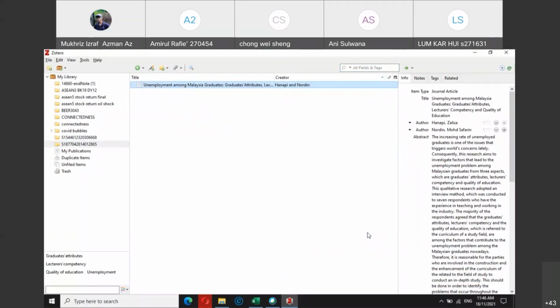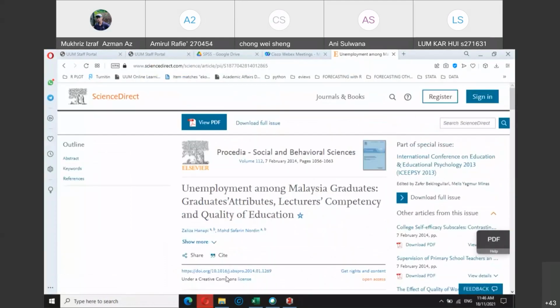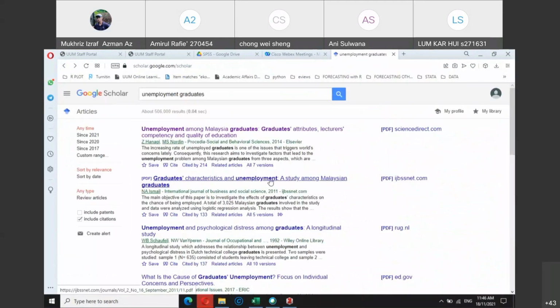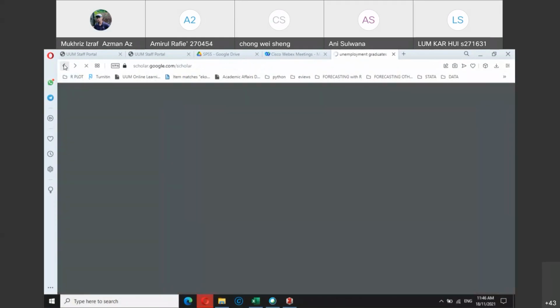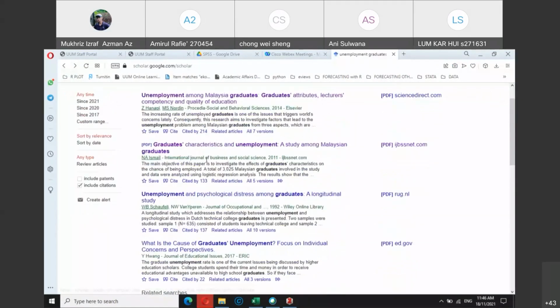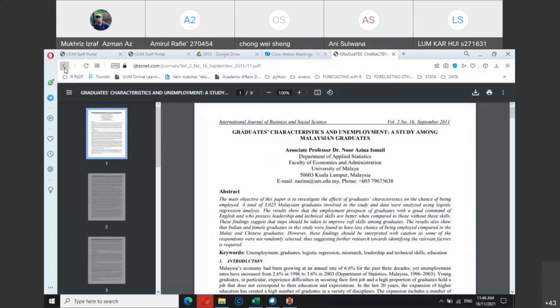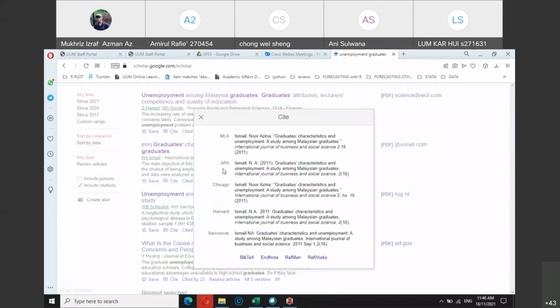So there is more than one way for you to actually import the citation from the original source, not using the one created by Google Scholar. This is the best one because it follows the original source of the article. Any journal that you get the article from usually should have the link. Unless, for example, like this one, when you click on the paper, it goes straight to the journal. Then maybe you need to use the one created by Google.